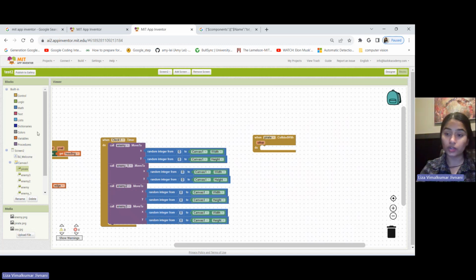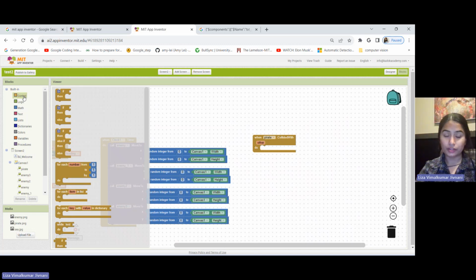In order to use an if-else, meaning a conditional block, there is a section called control, right? Now, control is mostly for conditional statements, right? If this happened, then do this. If that happens, then do that, right? So, for example, if it rains today, then get an umbrella. However, if it doesn't rain today, then don't get an umbrella. So it's a control or conditional statement that you're making, which is dependent on something else.